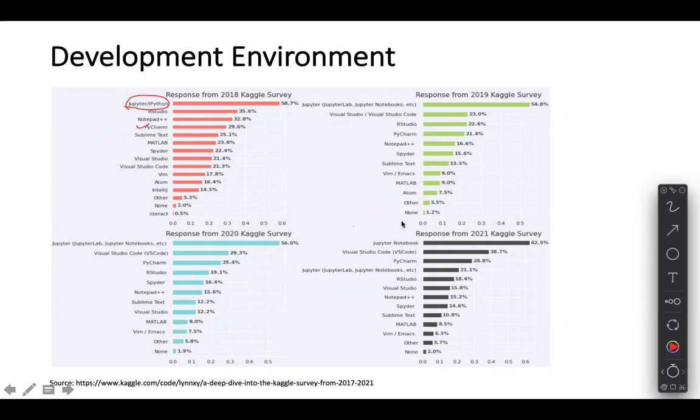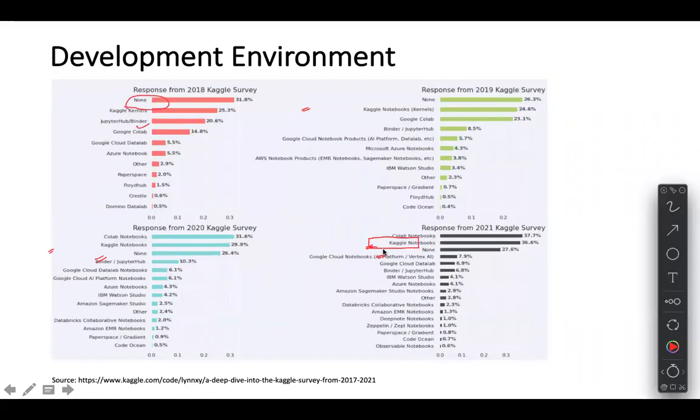But if you look consistently at the last 4 years, Jupyter Notebook has been very widely used, and there is also an increase in its usage over time. Of late, in the last couple of years, even VS Code has become quite popular. But in our course, we will focus on Jupyter Notebook itself. It's a pretty simple tool, and a very powerful tool as well. Quite a few features are there. I'll introduce you to some of the basic features today, and going forward, in every session, if there is anything specific that you need to learn about it, I will explain that to you as well.